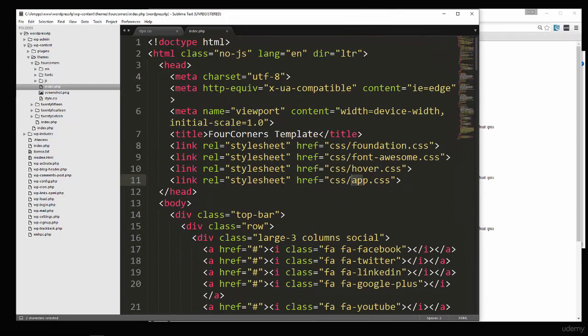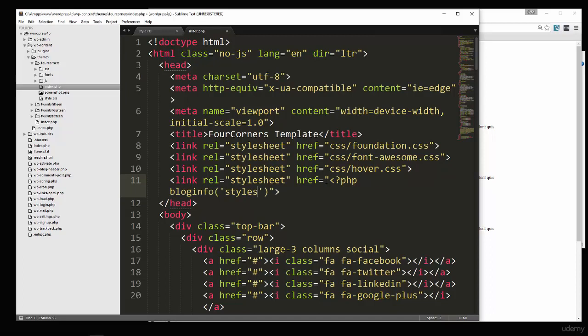Where we have our app CSS, we're going to change that. We're going to say PHP echo, blog info, and pass in stylesheet_url.